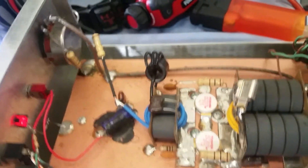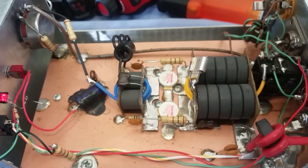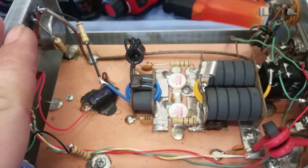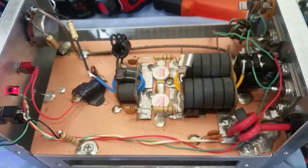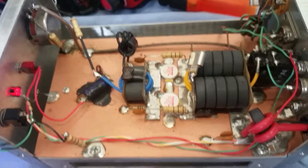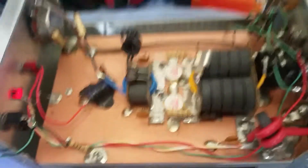Of course, if you took this variable right here off, it'd gain just a little bit more output. Anything extra in RF has to go through, you're going to have a little bit of dB loss. But I think you're going to be using this as a driver, so that variable could be of use to you. If you were not using this as a driver, you do not need that — bar none. With a 2879 two-pill, I would just use a radio with this. I would not hook up a driver or anything like that.